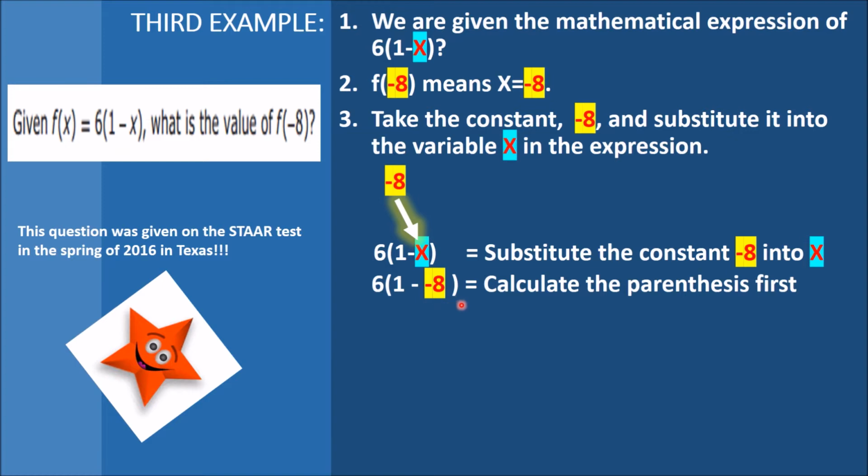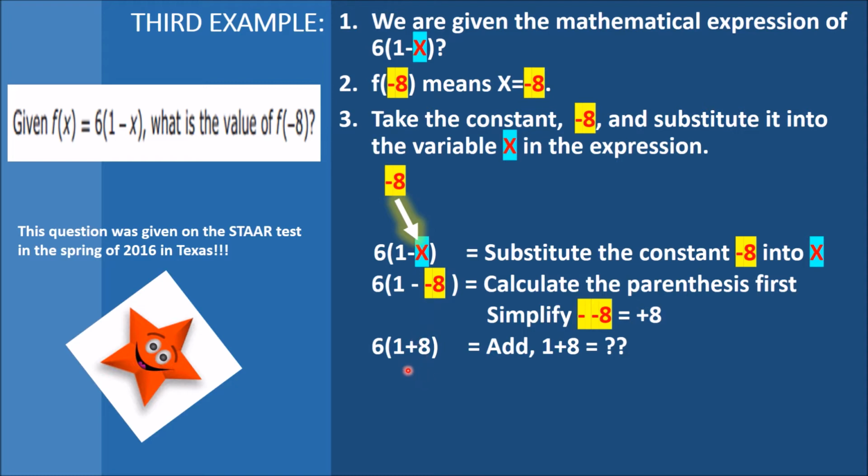So what I'm going to do is, if you remember from your previous math course, we should do what's inside parentheses first. So I look inside the parentheses and I've got that negative of negative 8. So the first thing we have to do is ask ourselves, what is the negative of negative 8? Well, a negative times a negative is a positive. So it's just positive 8. So here's what we get. I've got 6 times 1, and that negative negative 8 simplified down to plus 8.